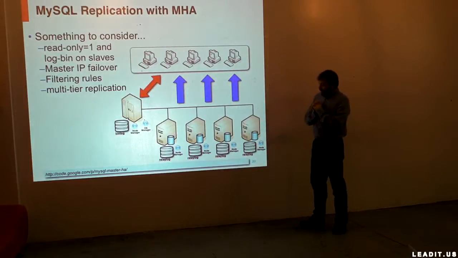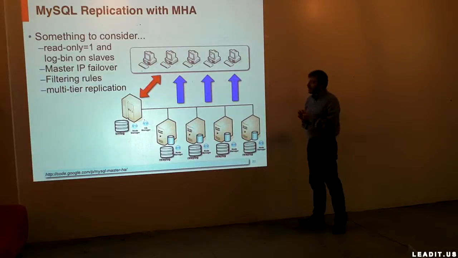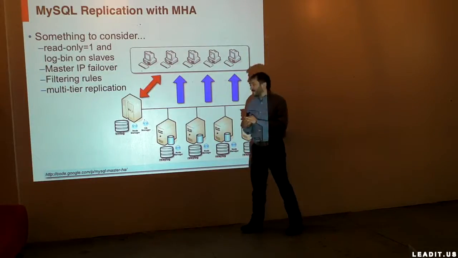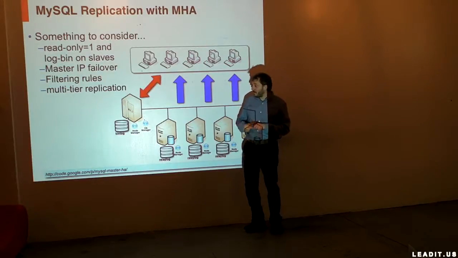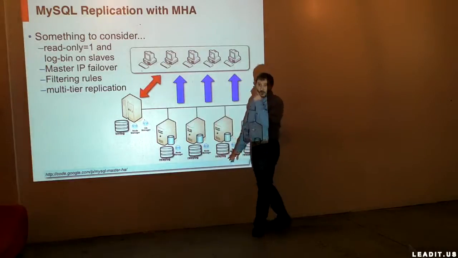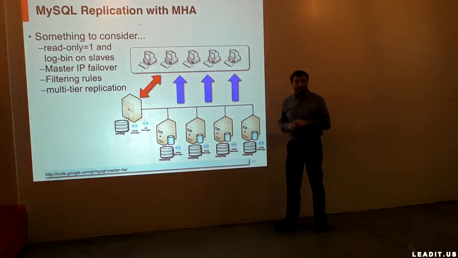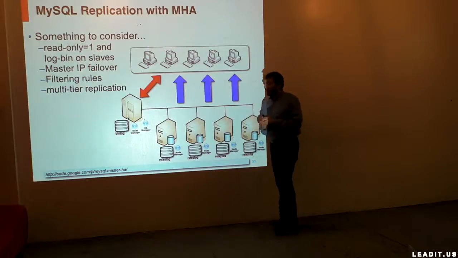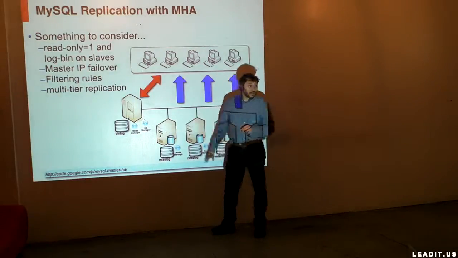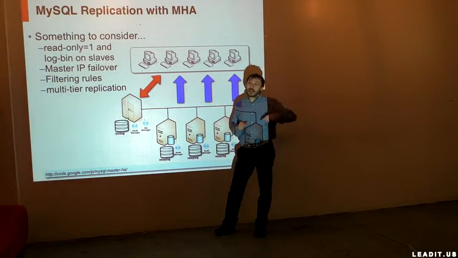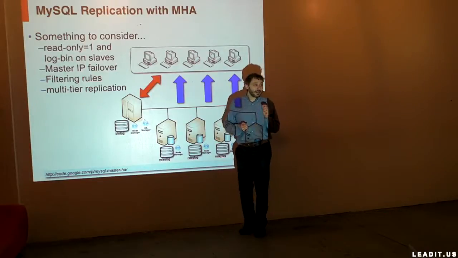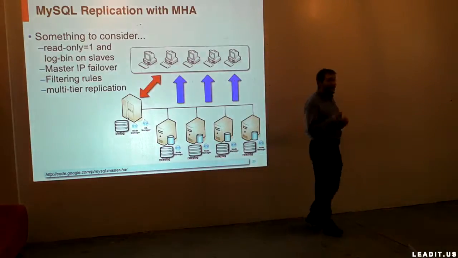Now, the good news is that this is not all it does, it's something I would say better. The script also checks the status of the logs, of the binary log and the relay logs. So when it does this automatic operation, first it checks if the logs are all in sync, and if they are not in sync, it synchronizes all the logs, and then it applies a failover. And that is what I call the agent switchover.